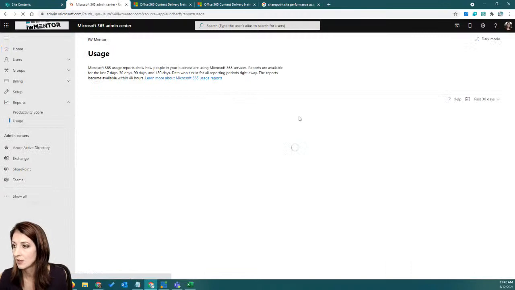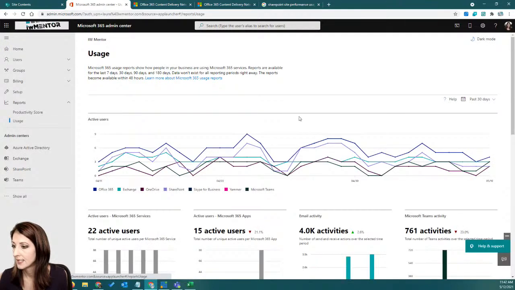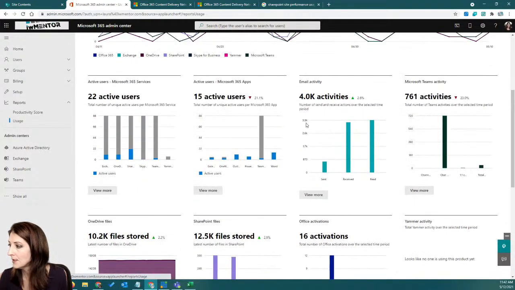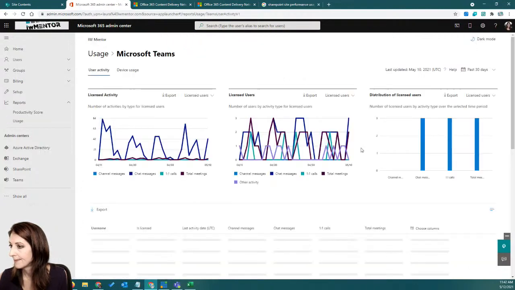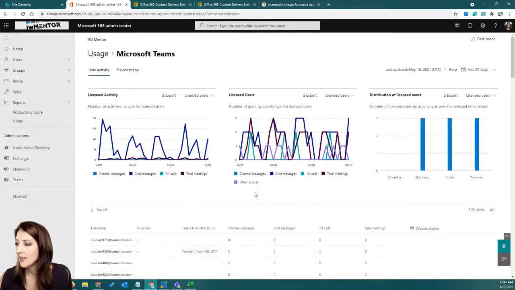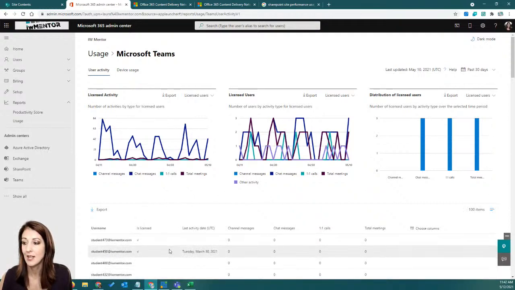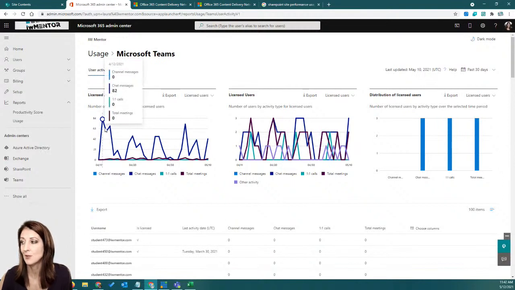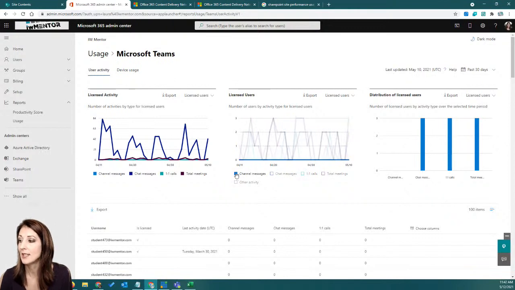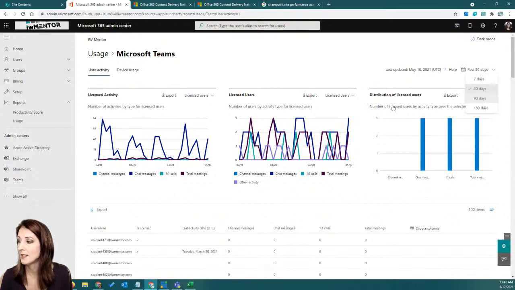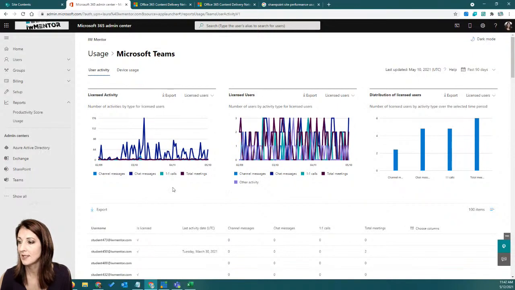Boards, usage, and then Teams. And then I can see I've got my student names down here and what they've been doing. And you can see there's more activity in here because Joelle and I have all our meetings in here and things like that. The other one's just a demo tenant. Mostly we use chat, and I can expand this out past 90 days. And again, you can see specifically what they're doing in Teams.